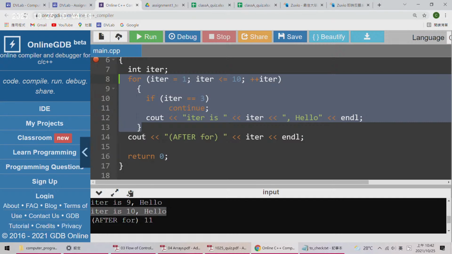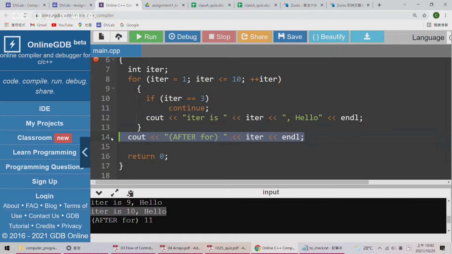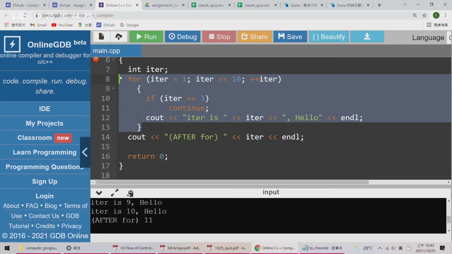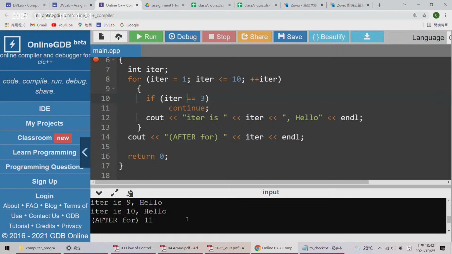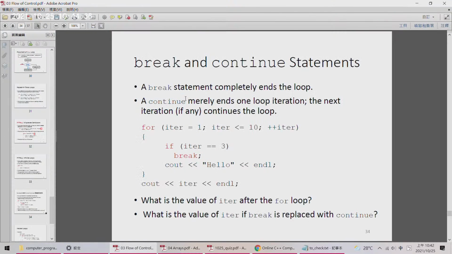If we print the value of iter after the for loop, it is 11, because when iter is 10, we are still inside the body statement. So the continue statement merely ends one iteration, and if there is any next iteration, the loop will continue.